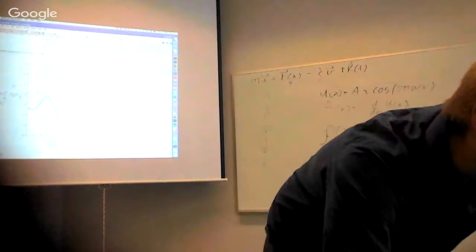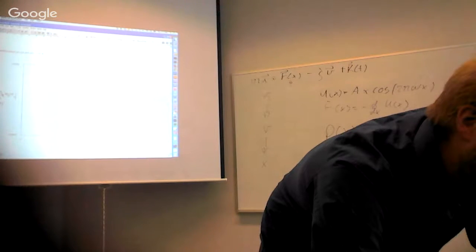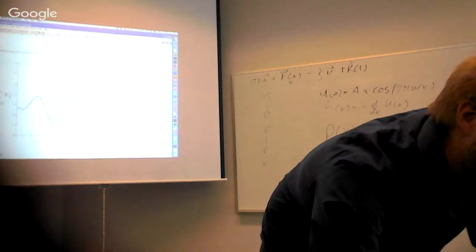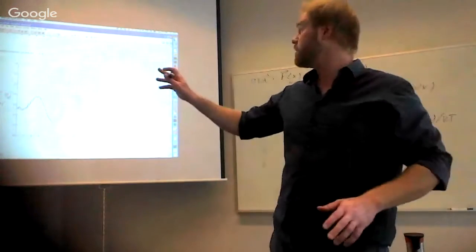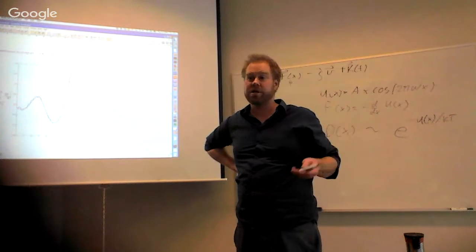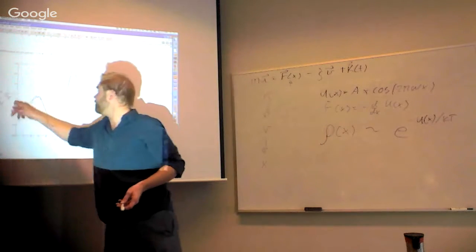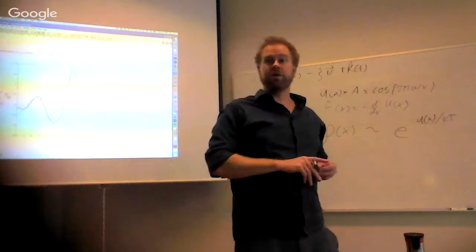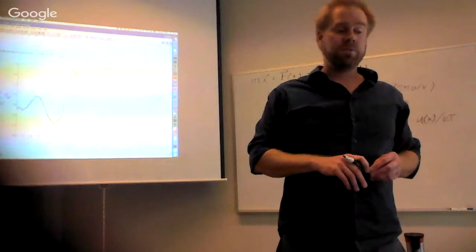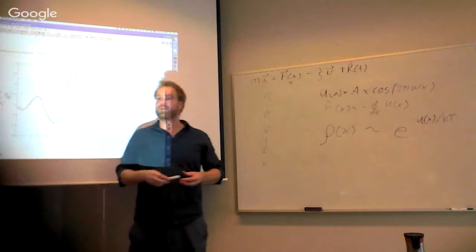E to the negative vector thing. Okay, and then all I'm doing is just normalizing it. The second factor is just normalizing it so the area underneath the curves is the same, so that they sit on top of each other. So I'm just taking the integral from 0 to 50 of that curve. And the blue is what I get out of my simulations. And again, I'm normalizing by the total number.